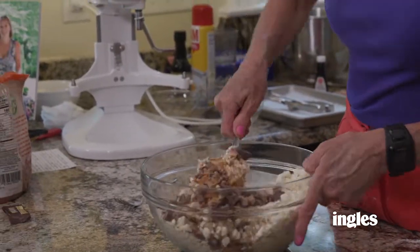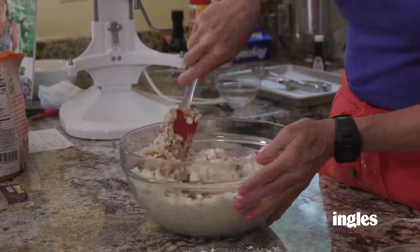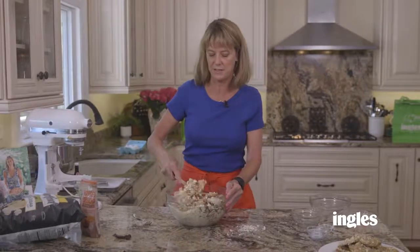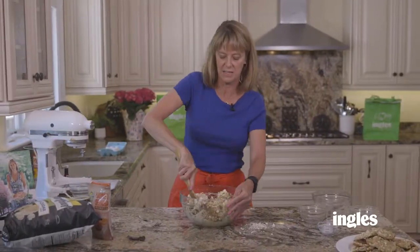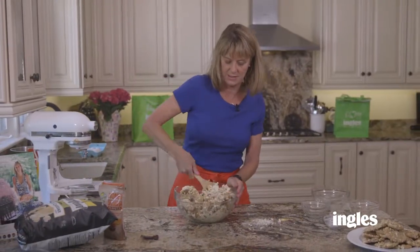We're going to mix that all up like this, and it's going to take a minute. It's all about strength on this one. It's easier if you use a wooden spoon rather than a rubber spatula, because you're going to need something to give it some resistance. So you see it's a really thick batter. Just keep mixing it until it gets incorporated.